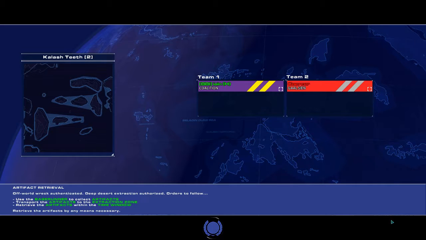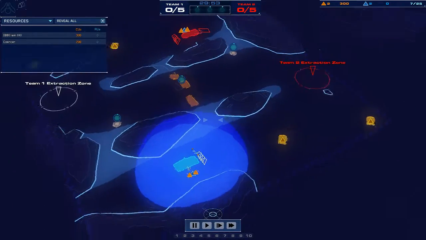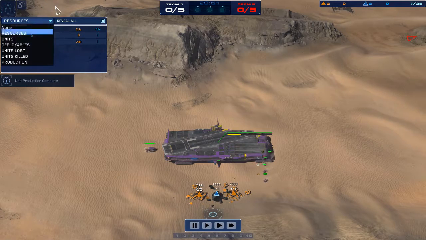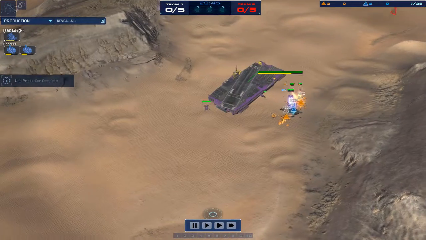We played the first map on Kalash Teeth, which is the first map you get to play when you try a skirmish or when you load up a lobby. It's always the default map, so I always like to play on it, even though many people dislike it because it's quite small. There's basically just one path the carrier can follow, and you're basically prone to dying to any kind of early aggression or rushes, to put it simply.